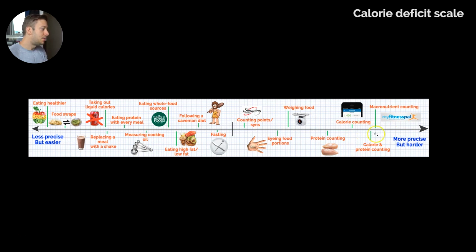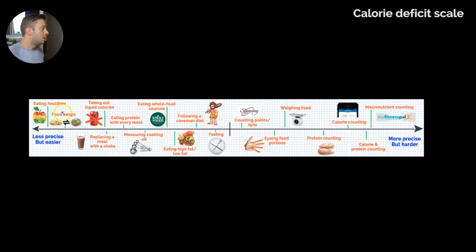Being more at this end as well, you can know where you're going wrong because as you're counting things, you can see, oh yeah, I've eaten more on this day, that's why I'm not losing weight. Whereas on this side, you might not know because you're not counting things. Like I said again, it's a bit more blind, you're guessing. And so that's why sometimes you have to work towards this end of the scale, just to be more precise so you know where you might be going wrong.